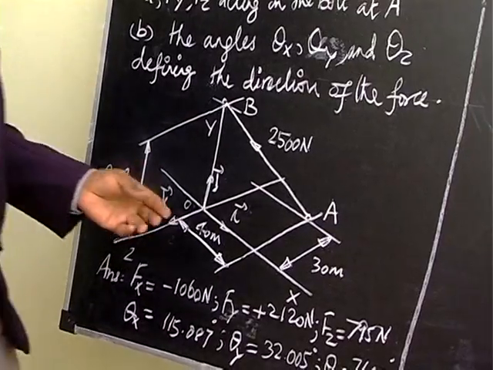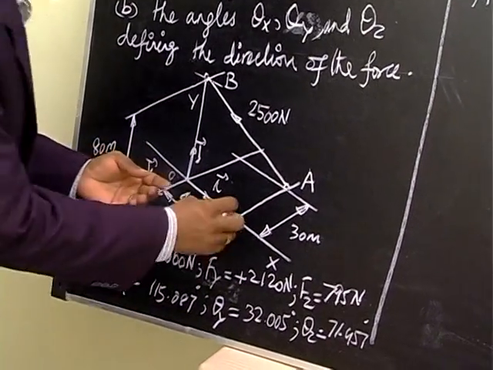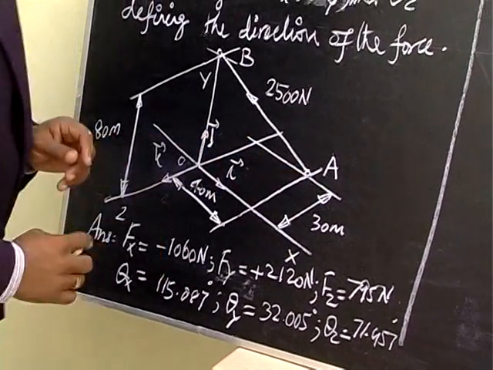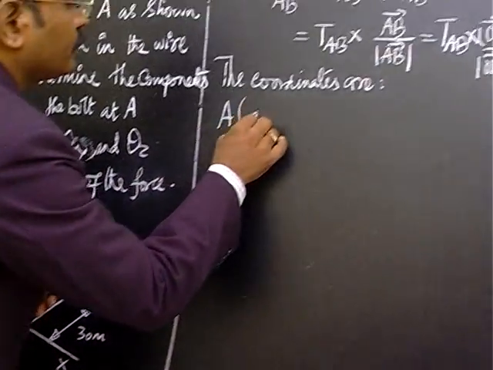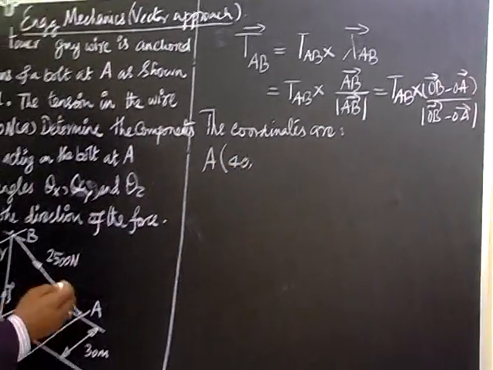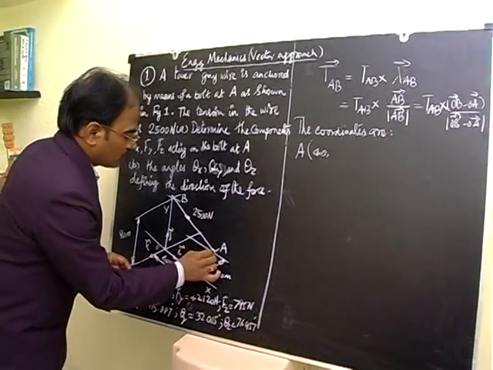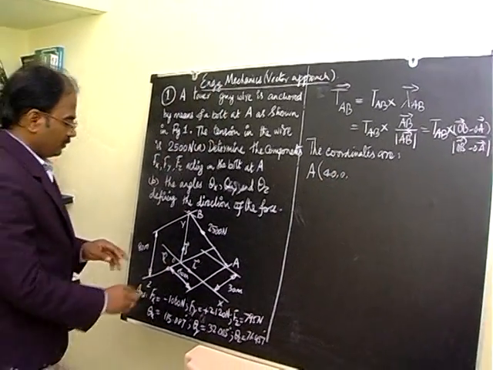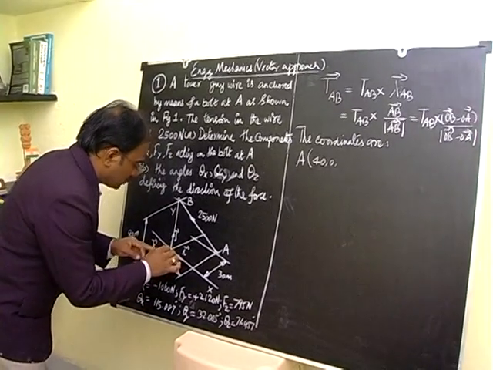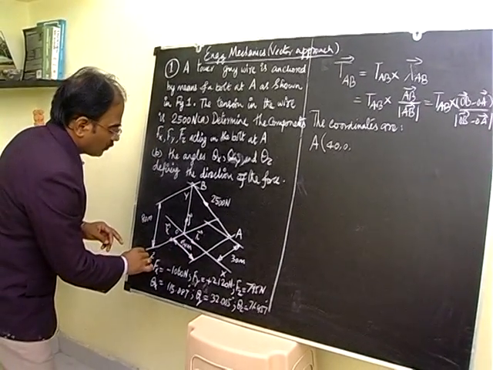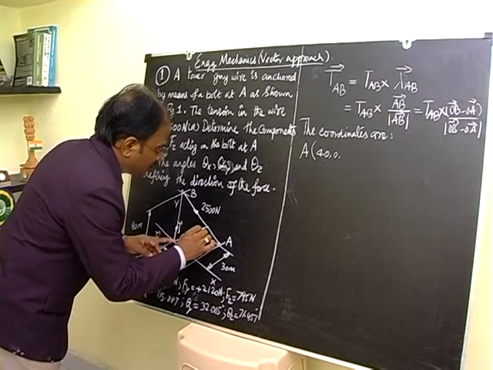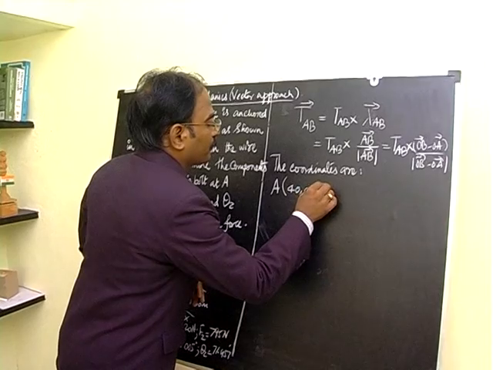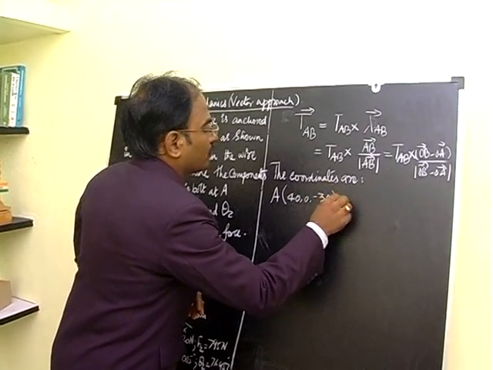Now we will see A. The point A is 40 m along the x-axis. So the distance for x is 40, and it is on the ground. It is on the zx plane. So therefore no y value, 0. As far as z value is concerned, the value that is in front of this origin is treated as plus, and the one which is behind is treated as minus. So here we have minus, so therefore it is minus 30. The values are in meter.